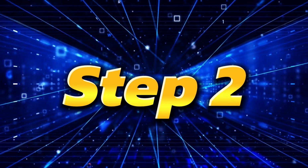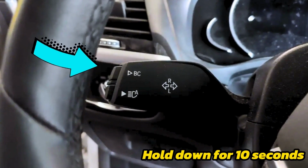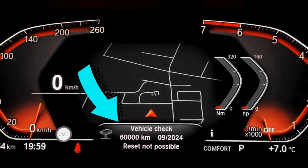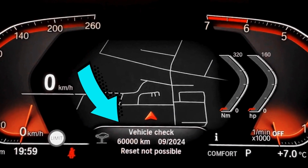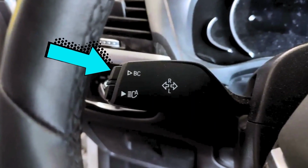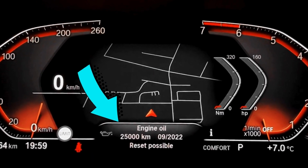Step 2. Hold down the BC button on the left stalk for 10 seconds until you see the reset menu. Step 3. Press the BC button repeatedly to find the engine oil menu.